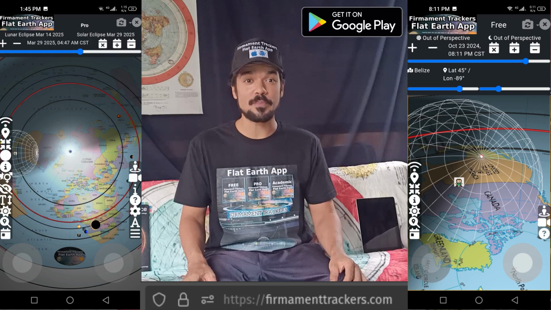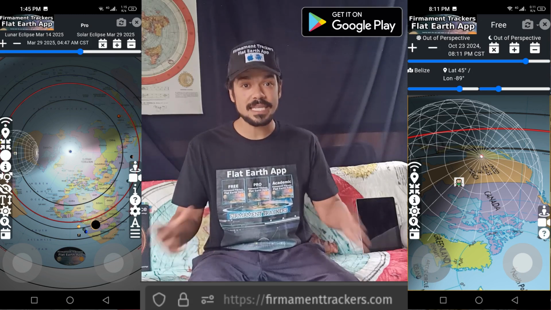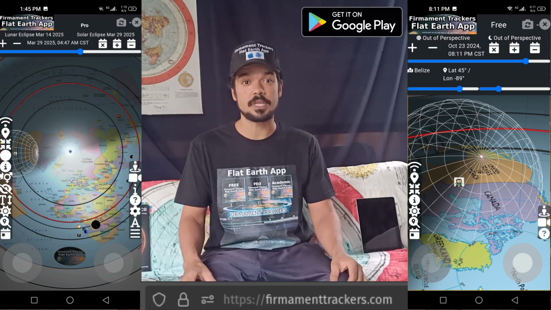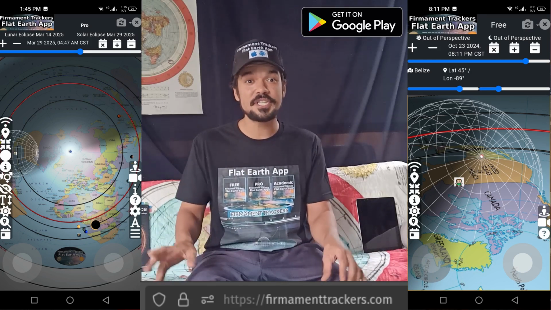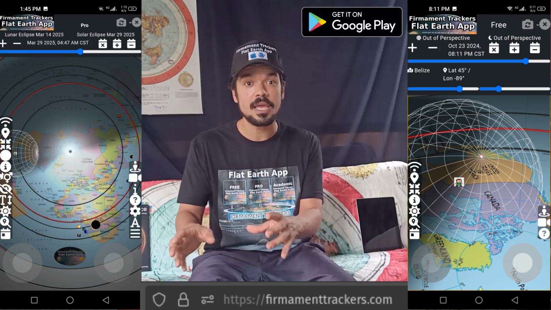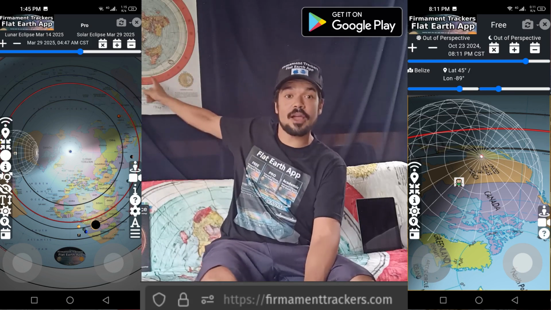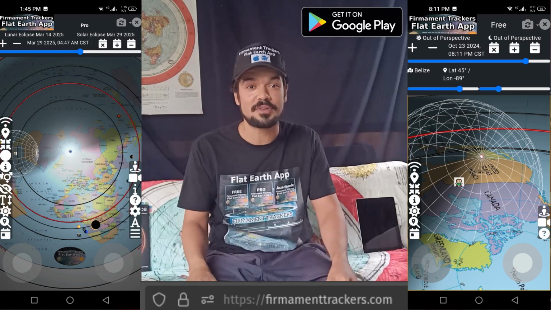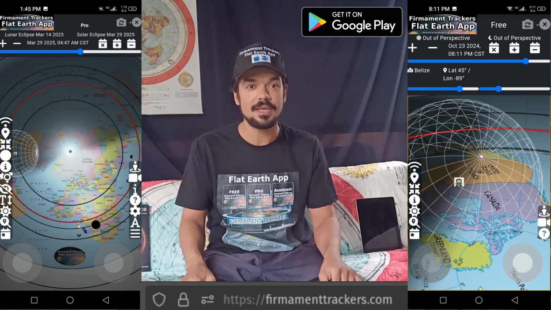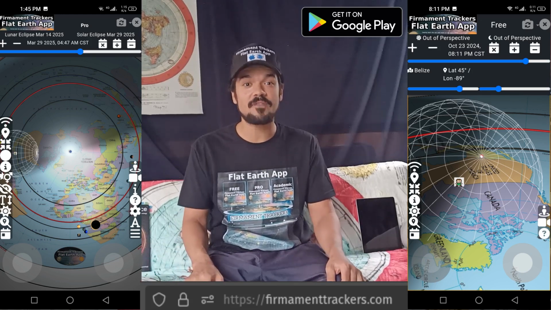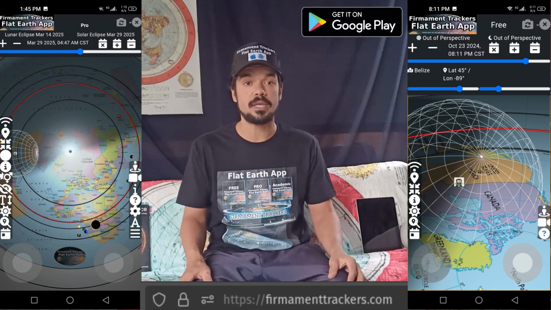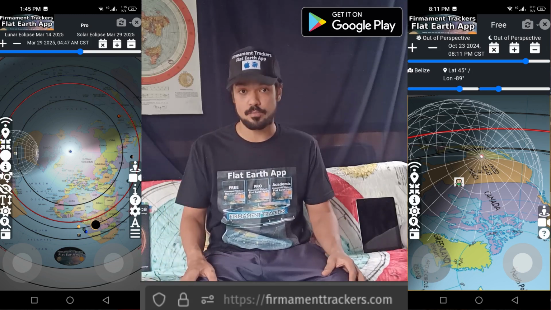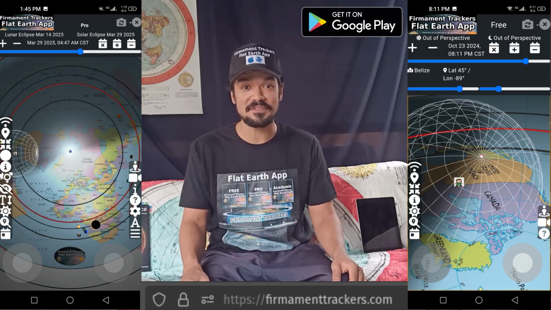You can also get the pro version if you want some senior flat Earth research tools, such as multiple observers, quick location searches. So you can just type in Union Glacier and you'll go right there. You don't have to mess around with longitude and latitude looking it up manually. So this app is extremely advanced, and there's even an academic version, which is the web-based one. This works on iMacs. It probably even works on your smart TV.